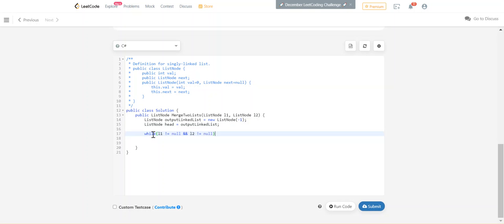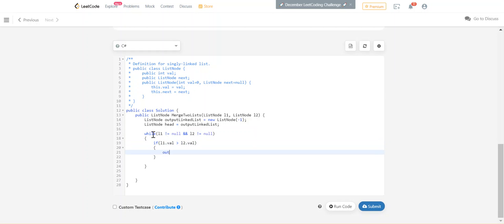Now considering we are going to do this in a sorted manner, we are going to compare the value of each of the nodes. So here in my L2 the node value is smaller.